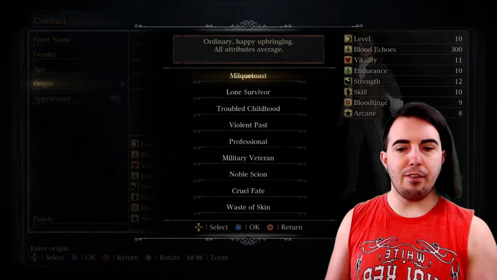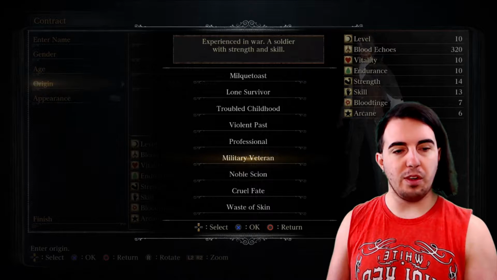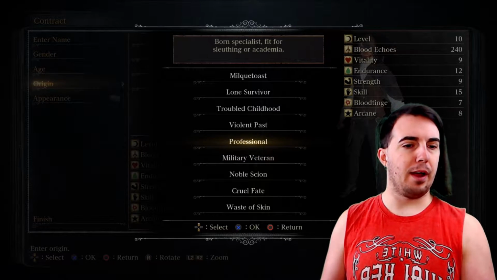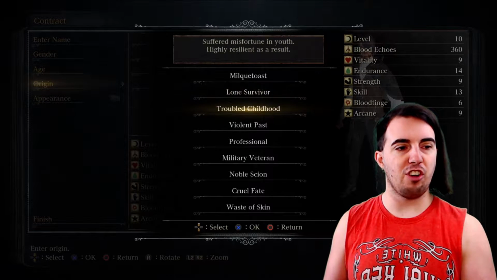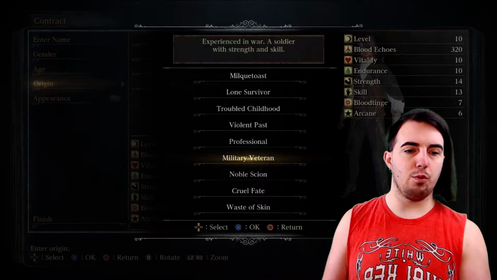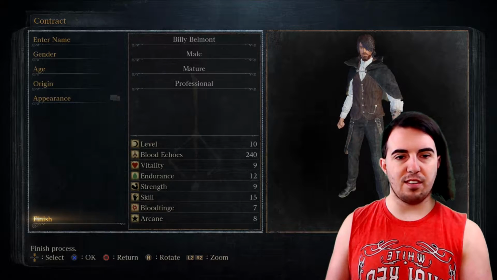Also, we have a few options on what we can go for with starter. Military vet's usually always a really, really good pick. We will be starting with the threaded cane weapon, so perhaps the Professional or the Troubled Childhood could do a little bit better. I wouldn't probably go Troubled Childhood. It would either be a military vet or Professional. We are going to go with Professional for our pick. We've already got ourselves looking snazzy.